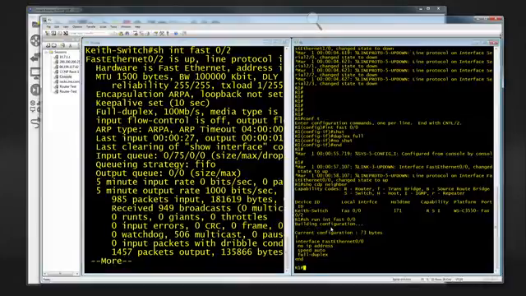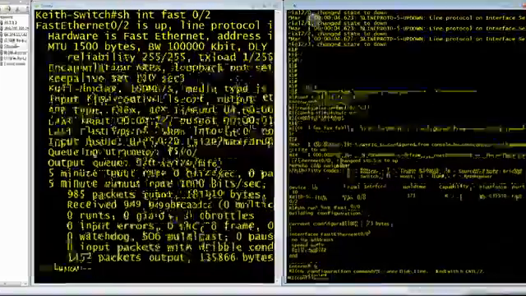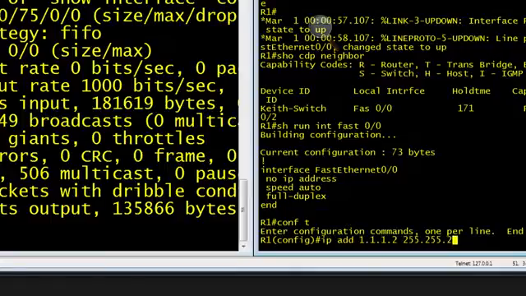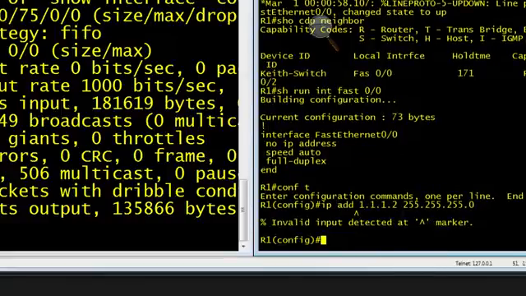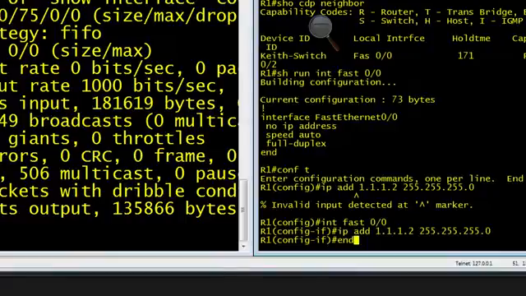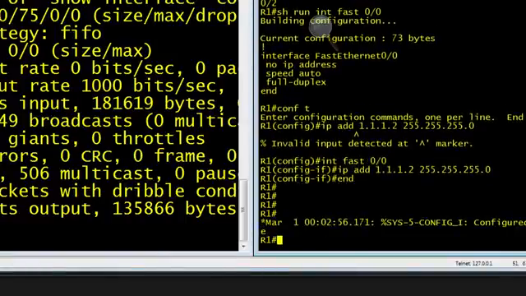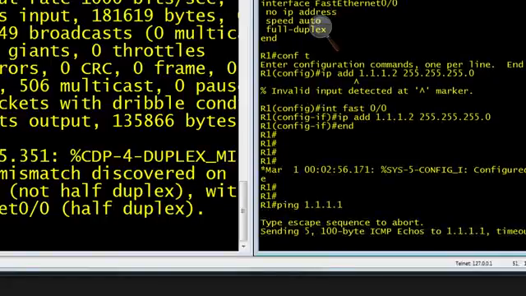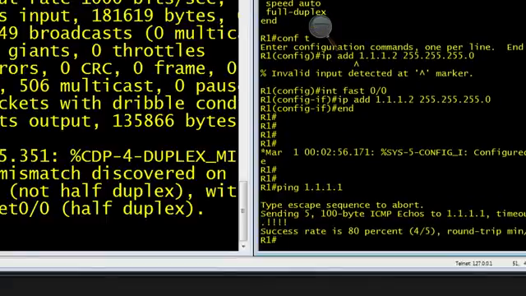So on the router side, let's go ahead and configure an IP address on that router's interface. This is just going to give further proof that I am really connected to that external device. IP address 1.1.1.2, because my switch was 1.1.1.1. Guess I have to go into the interface first to do that. Okay, so if I'm really connected to that physical switch, I should be able to ping it. And it's going to ARP, and then I have a successful ping.